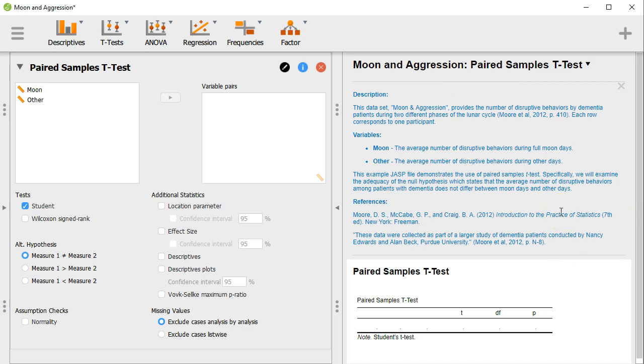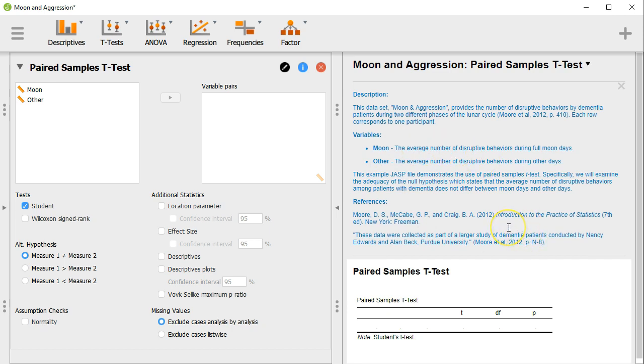So this was from Moore, McCabe, and Craig, Introduction to the Practice of Statistics, 7th edition. It's from their book, and this particular set of data is part of a larger study by Nancy Edwards and Alan Beck measuring dementia patients. And so we have two variables, as I said.